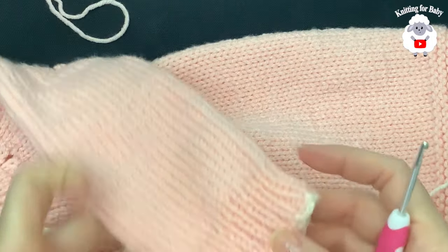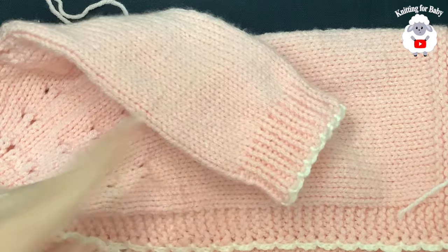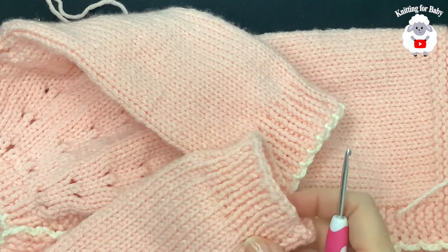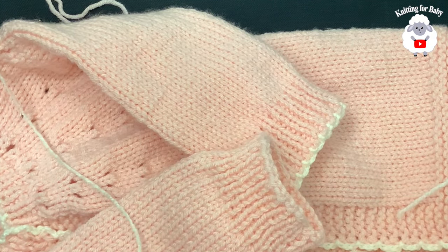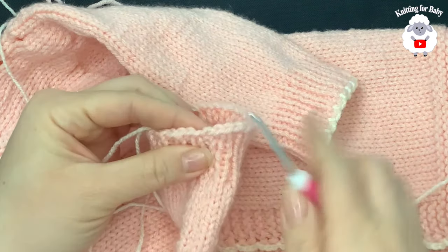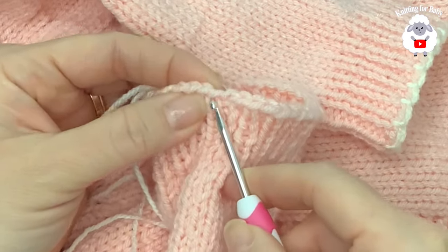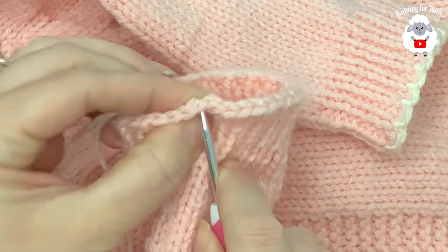Now I also went ahead and did this sleeve just to see how it looked, and I actually like it, so I'm going to do it here on this other side. So I'm going to show you how we're going to do it. So just make a loop. It's going to be done in the same way as we did here for the neckline. So just go right here into this very first stitch, or just pick a spot.